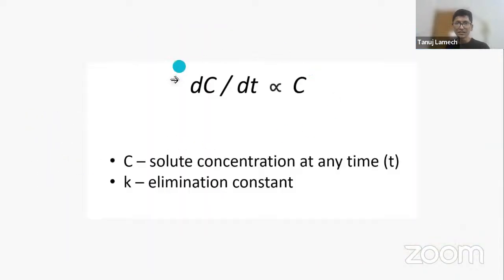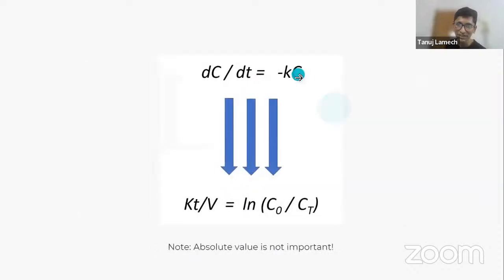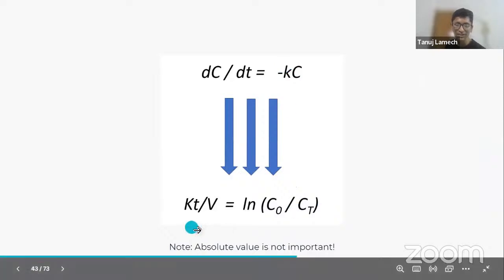So this is the generic equation for first order kinetics. So dC/dt, that is the rate of change of C, C being the concentration of the solute, is proportional to C. All right, so I think we'll all remember this from long ago, physics. So first order kinetics is basically the rate of change of something is proportional to that thing. And then when you get rid of the proportional, you make it equal, you have to add a constant, and then you can do a few mathematical changes, and then you get Kt/V equals the natural logarithm of C0 by Ct. All right, so the pre-HD divided by the post-HD urea.